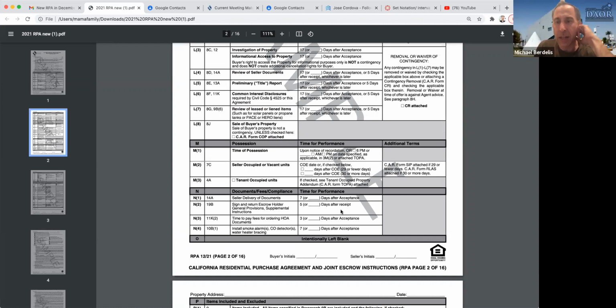So you can just add a time to it, but not the same day. Okay. And then if you don't even do that, then the minute the escrow officer or the title company tells you it's confirmed, you're good to give the buyer the keys. However, going back to this, if it's going to be sometime between 1 to 29 days, the form over here, they're specifying. So if it's 29 or fewer, use the SIP.